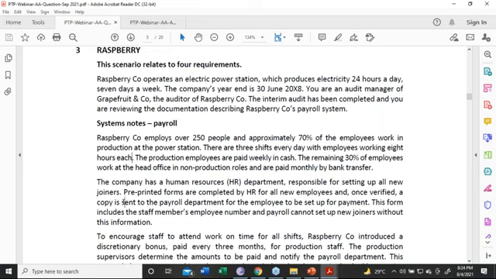Now you have to explain your key control. This reduces the risk of ghost or fictitious employees being set up by the payroll department because of the segregation of roles between the HR and payroll. Is this clear? There is a segregation of duty between the HR department and the payroll department, and as a result, this reduces the risk of fictitious employees being established and paid. Is this clear? The first explanation of key control. Is this clear to everyone?